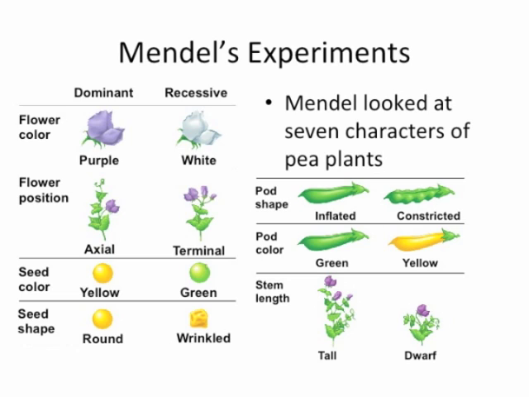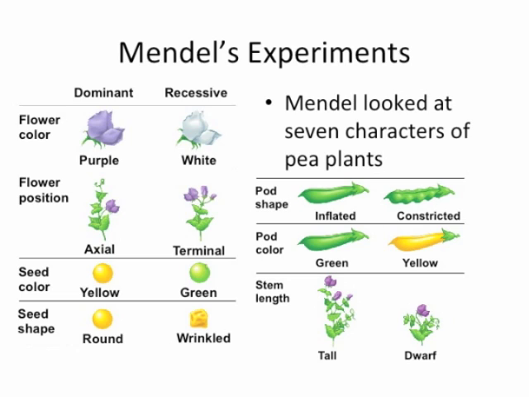So he had a bunch of these different characteristics that he looked at. And all of them, at least in what he was looking at, had two varieties, which makes this easy to start with. We'll eventually get into more complex things, like humans can have brown hair or blonde hair or red hair. We can have green eyes or blue eyes or brown eyes. But we're going to start by staying away from things that have 3 or more versions and start with things that just have 2 versions. It's either purple or white. It's either yellow or green. It's either round or wrinkled, because it's going to be complicated enough to start with.